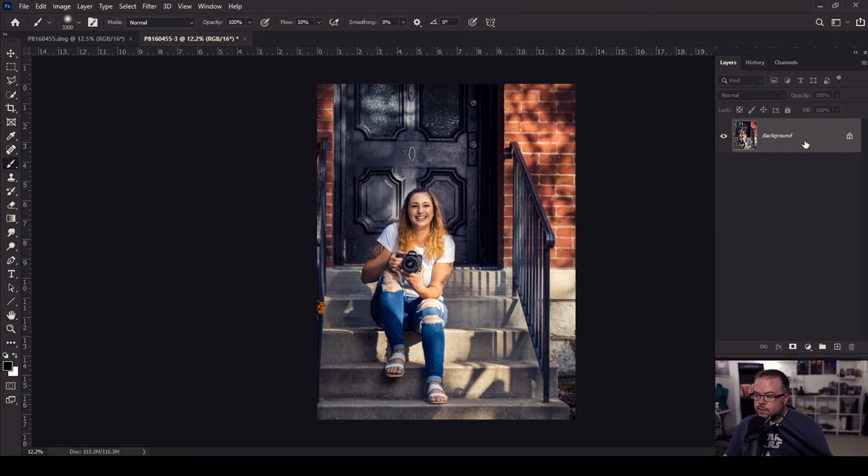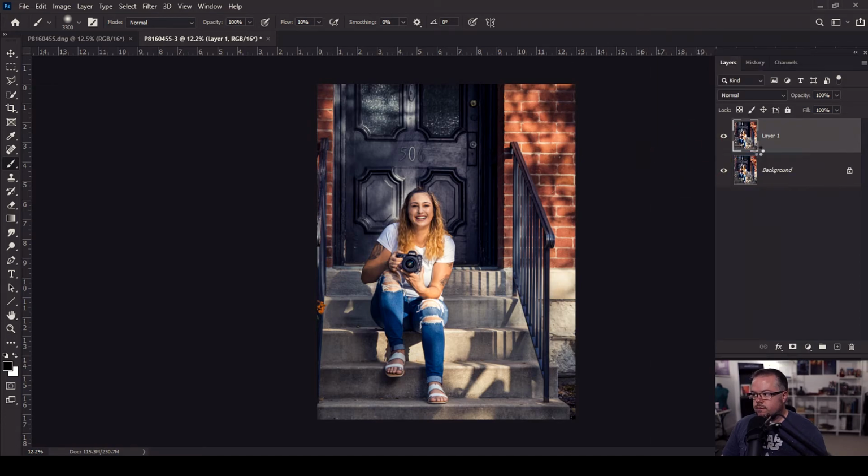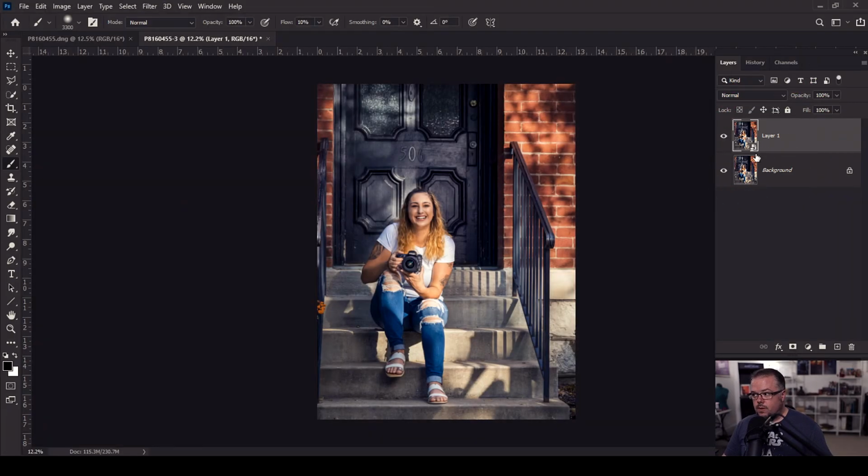I'm going to convert this background layer to a smart object and I'm going to duplicate it. This is just for teaching purposes. I just need a layer that I can convert to a smart object and I don't want to deal with why backgrounds are, forget it. So I'm going to right click anywhere where there's not a word or the thumbnail and come down to convert to smart object. So I now have this layer. Once it's done, there we go. Now we have the smart object.